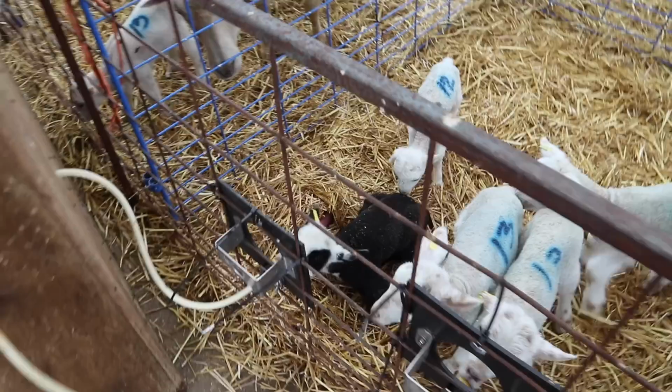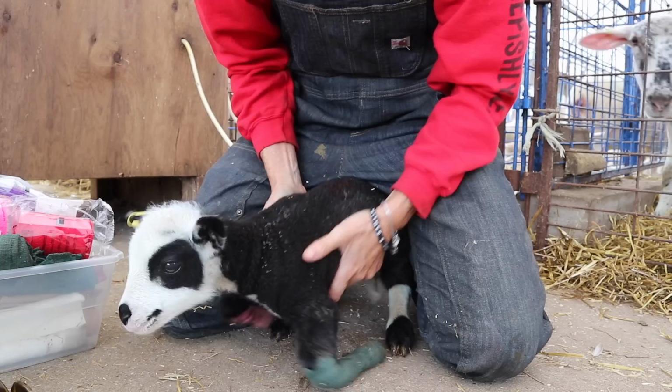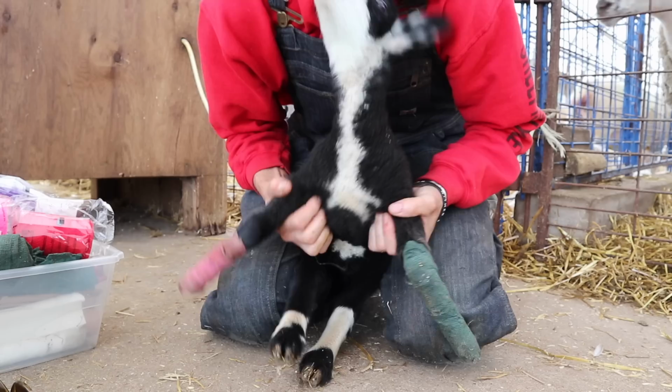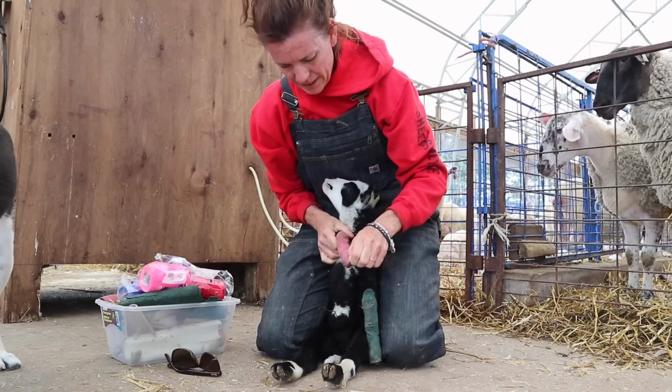I'm just giving it a little drink first. So this is what we're working with. Not good at all. So I'm gonna try and splint them a little straighter. But when I do that, she falls over. I took them off yesterday. Let's take these old ones off, because they're yucky.